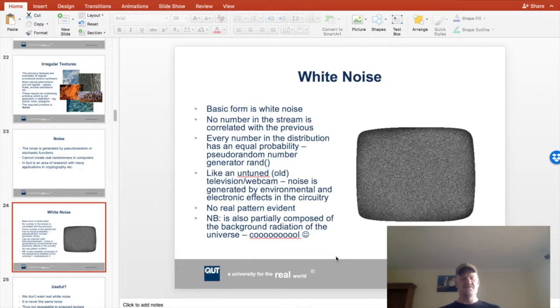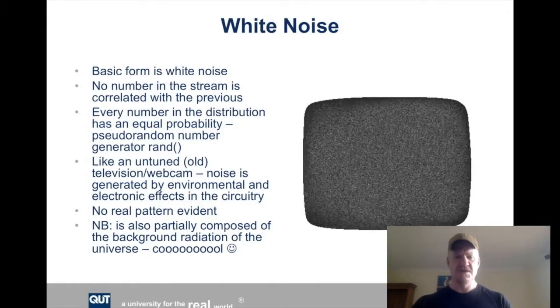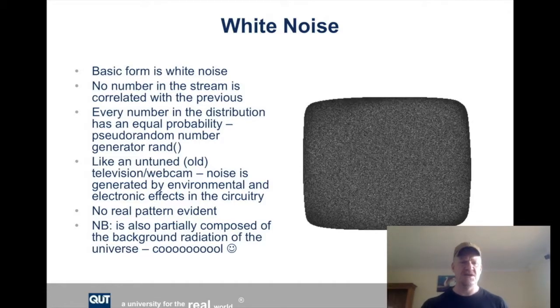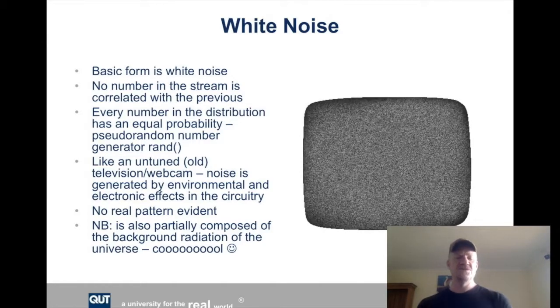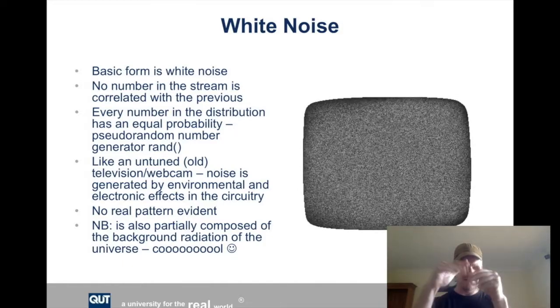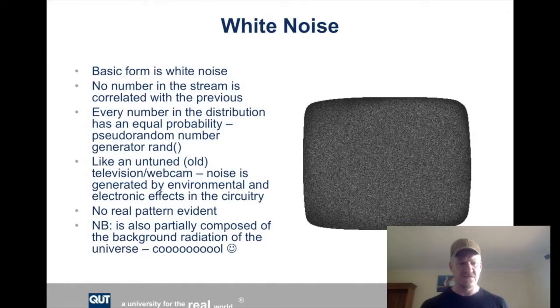The basic form is white noise. All right. So I think if you run this it's actually an animated GIF. There you go. So that's the sort of noise you see on a television when it's not tuned into any station in particular. The system is just sitting there, and no dot in that sequence. So think of it, it's a TV, so it's tracing it through the screen. That's a sequence, and no dot in the sequence is correlated with the previous. So that's why you get shapes, because certain things are correlated with each other, and you see that as edges and lines and blobs and so forth.